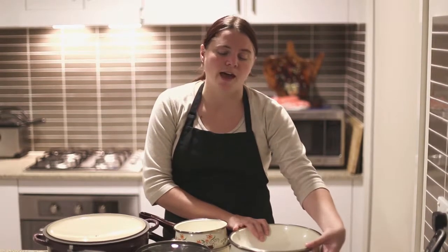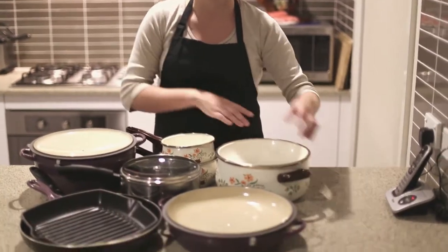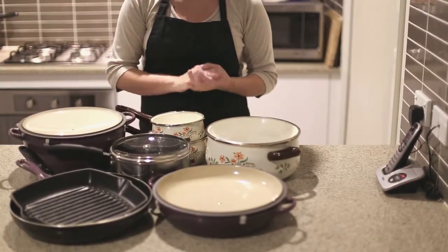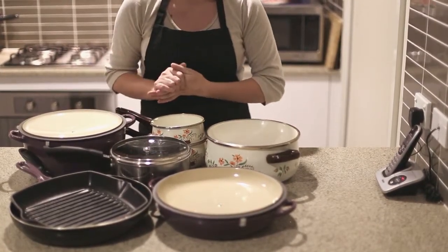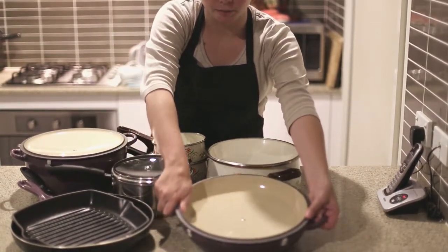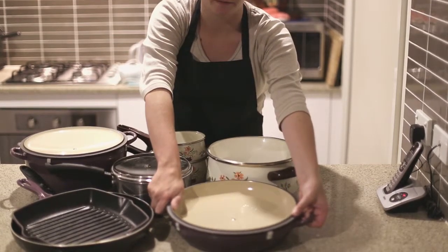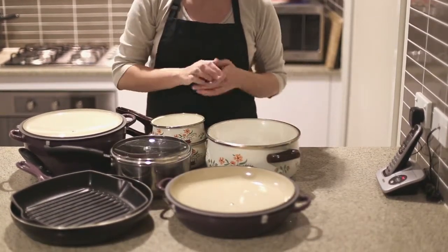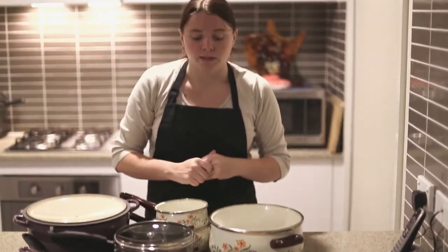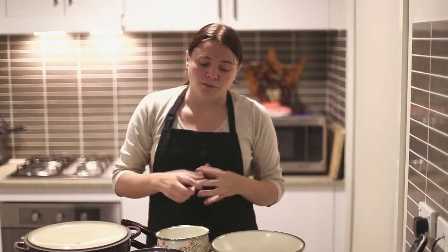However, I did find that a heavy base saucepan increases the heat capacity within the saucepan and cuts down on cooking time. So as a graduation present from university, my mum bought me a few saucepans. She bought me the Le Creuset heavy, but any kind of cast iron heavy base saucepan is always worth its weight in gold. They are expensive to buy in the first instance, but if you consider the life of these saucepans, 10 plus years, then average that out and they don't become so dear after all.